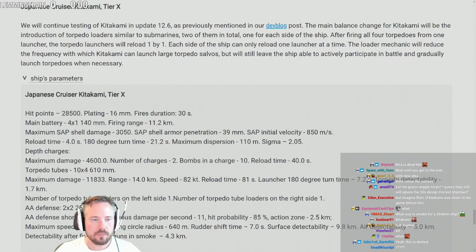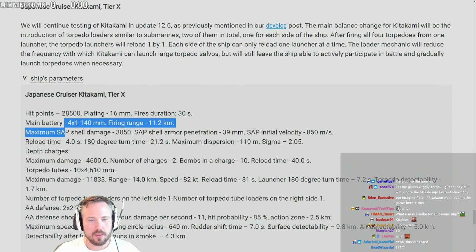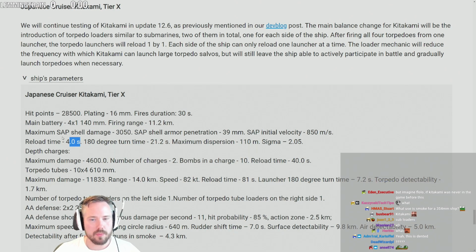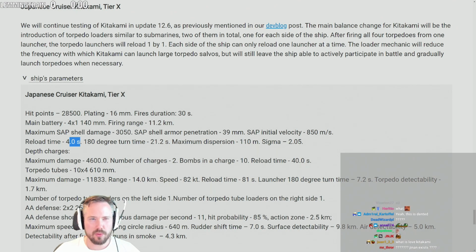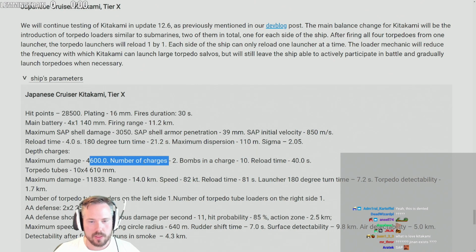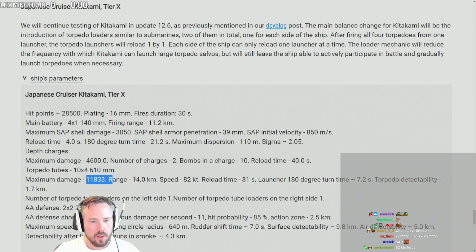Okay. That's a squishy ship. SAP guns. Of course you can reload. Yeah, the DPM is going to be pretty tragic on only 4 guns. Sub loaders on a... let's imagine. Oh, ship-based ASW. Oh no. Oh, he's in trouble, man. 10x4, so 40 torps. 11.8. What?